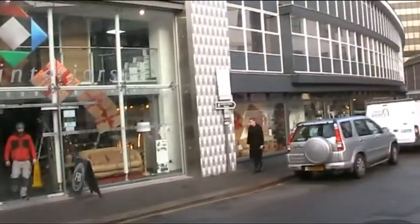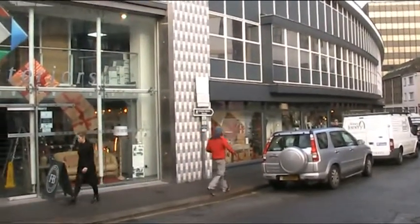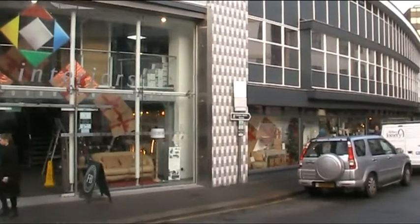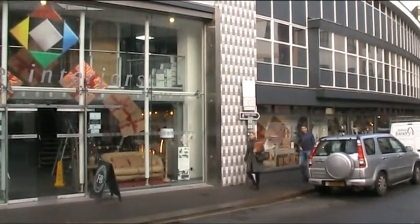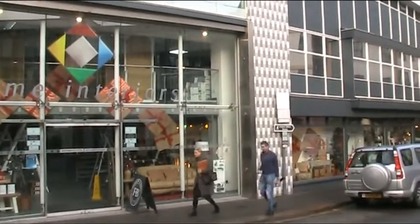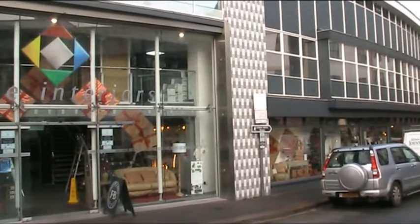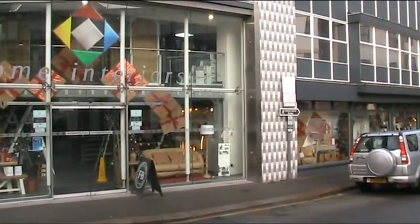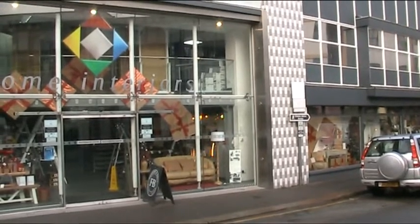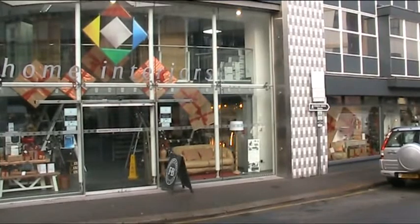I was delighted to find that they're selling bidet toilets. It's a standard item. They don't just sell them for disabled purposes. Lots of people buying them, so you can wash when you're sitting on the toilet. It washes you. Obviously a great help if you're disabled, and they've got them in stock. They've got toilets for the customers, but they don't apparently have a disabled person's toilet, so obviously they wouldn't have a changing places toilet.